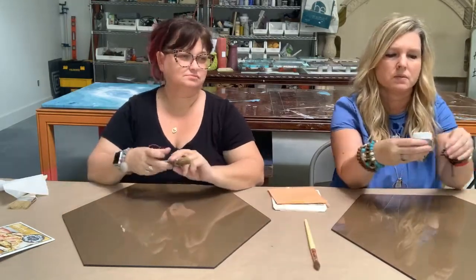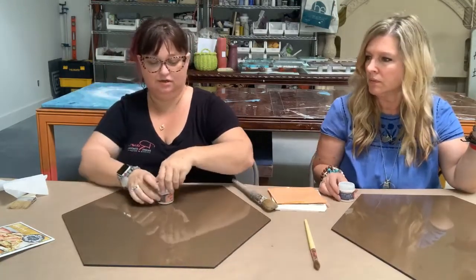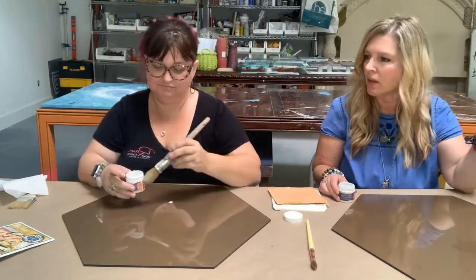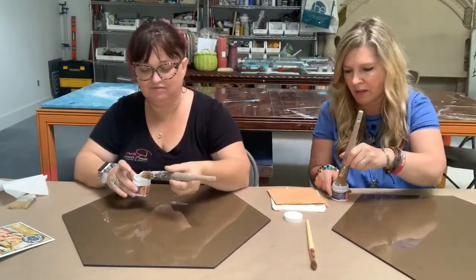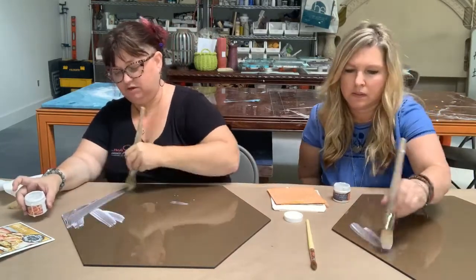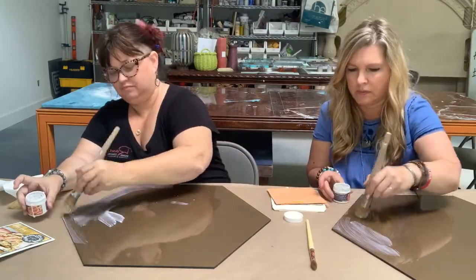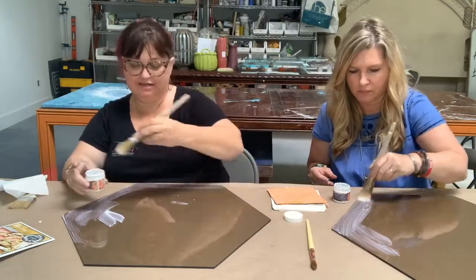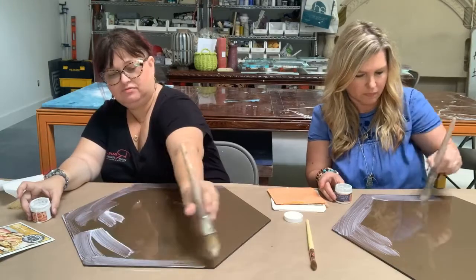Gilding size is what this is called. Wow, that was almost fun. Live TV. Already we're working. So we're just going to literally paint this on in a fairly liberal dose. And what we need to do is get it kind of tacky before we add the gold leafing.